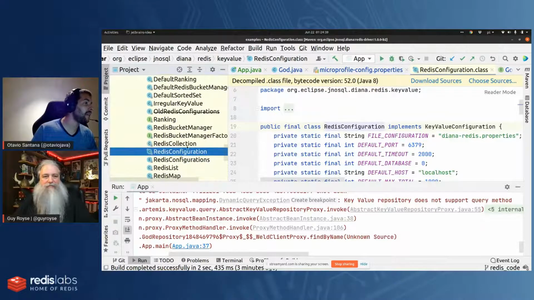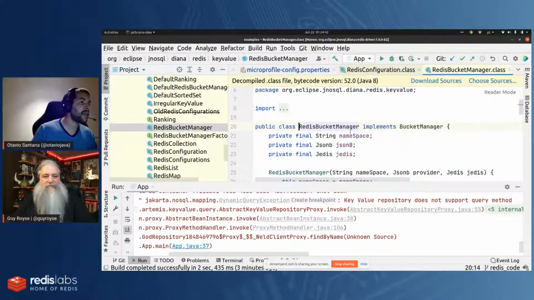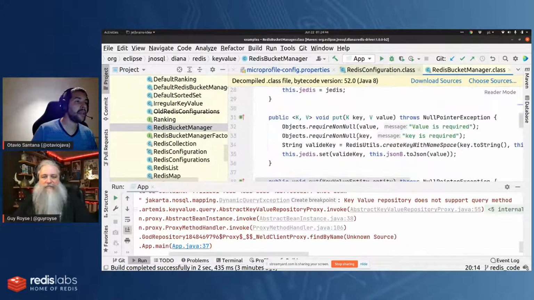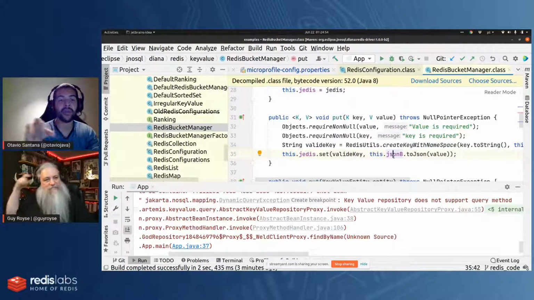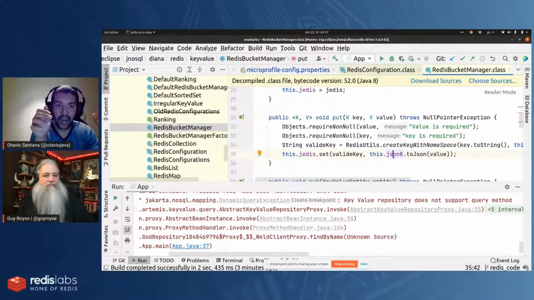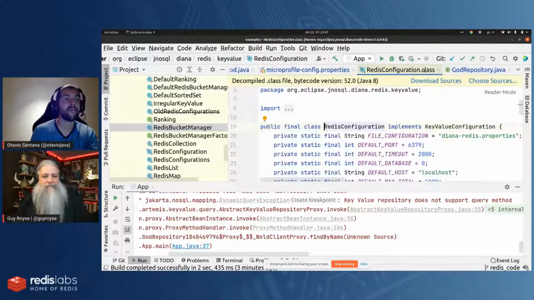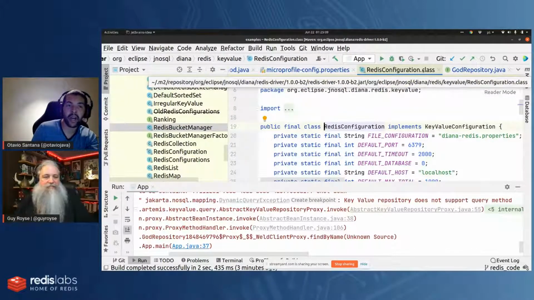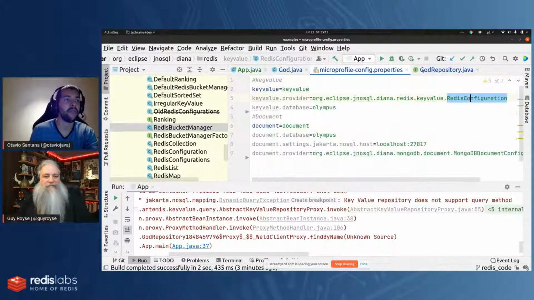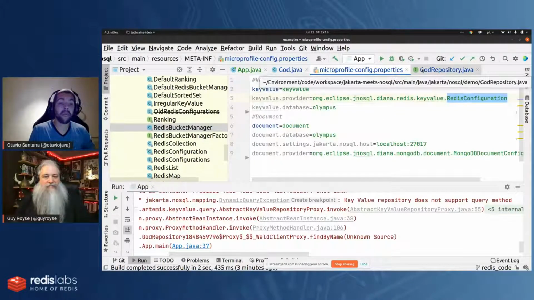I have my Bitbucket manager here, and my main goal is that I have my key, where I have my valid key, and then we will set using JSON. So basically, it will store the whole information by key and everything else as JSON. Remember, that's the default behavior. However, it's pluggable enough that if you want to use something else, you can do it.